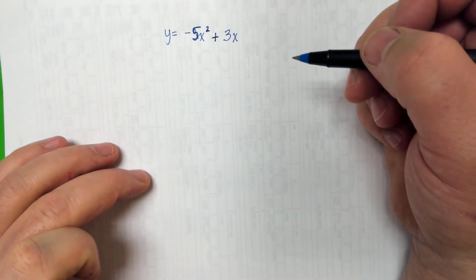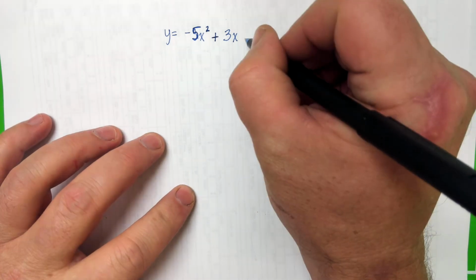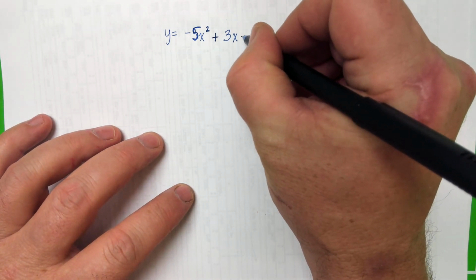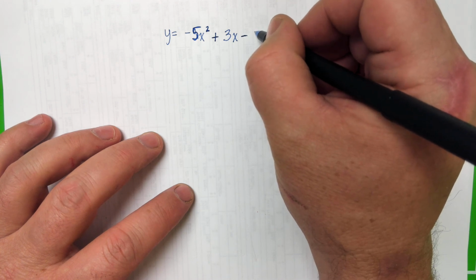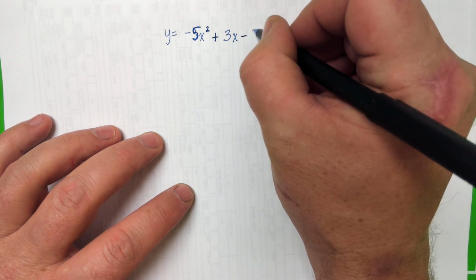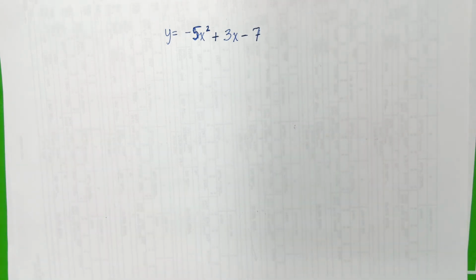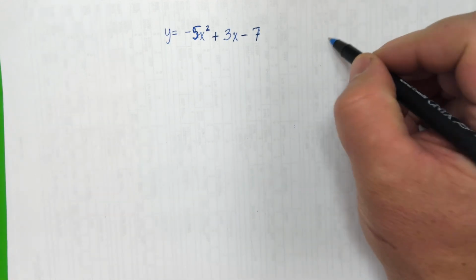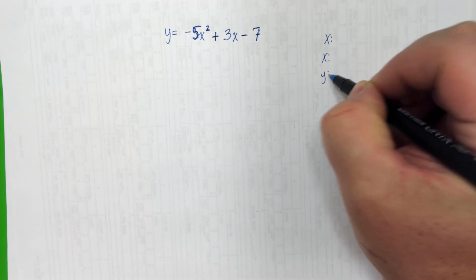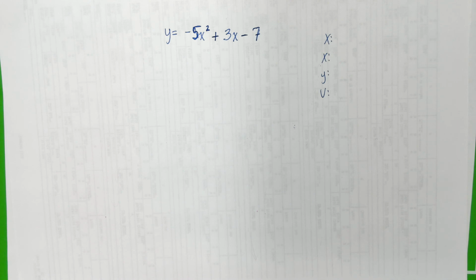Graph, ladies and gentlemen. Oh, it has a number now? Wait, that means it's gonna be super skinny, right? Yeah. So you're right. If there's a leading coefficient, if it's a whole number, it gets skinny. If it's a fraction, it gets wider. We'll talk about all those shortcuts eventually too. But for now, we're gonna graph them. Okay, we make our list, right? First thing first, make your list. X, Y, vertex.